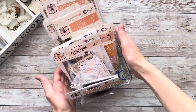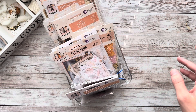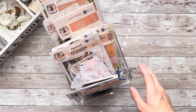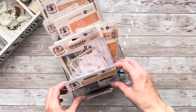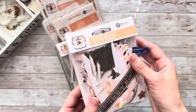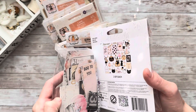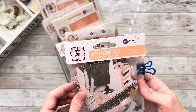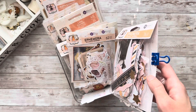Next, we're going to take a look at the ephemera embellishments that I've gathered so far. I pretty much gathered everything that I had in stock from both collections and placed it in this little container. First, I have some ephemera packs. This one is from Luna and it has two packs combined. It also has some pieces that I have fussy cut last year. These ephemera packs always appear to open on the sides for me and something always falls out.